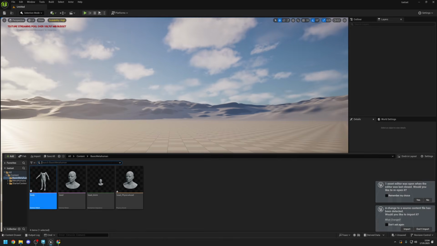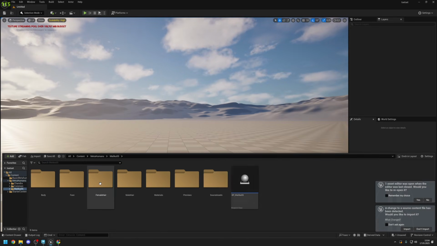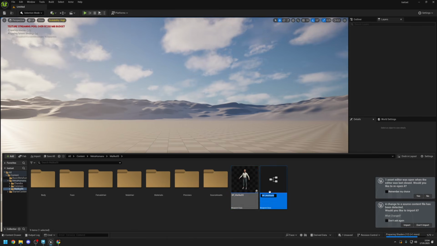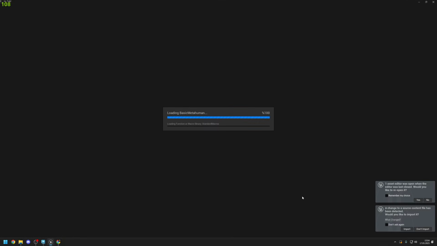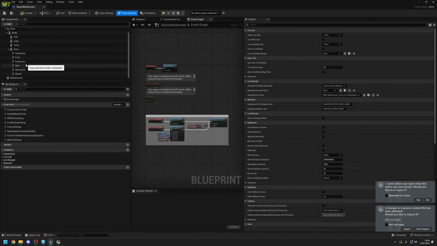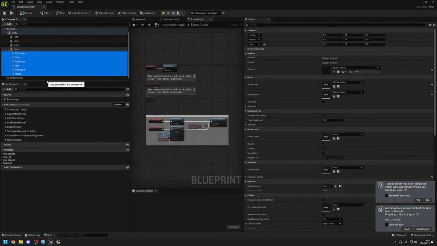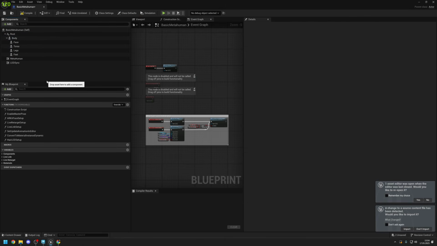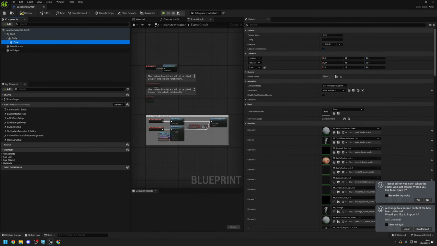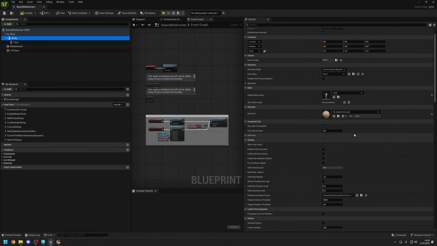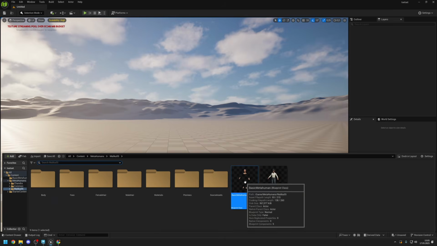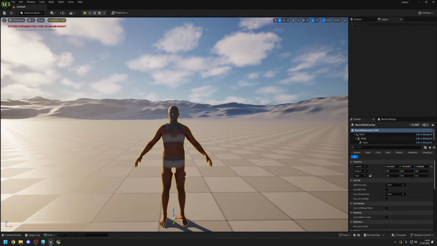And right now, the only thing we need to do is go to Metahumans, Malika, duplicate this Malika blueprint. This is the Metahuman blueprint, and call it basic Metahuman, and open this. To avoid any crashes, I always delete those groom assets because grooming crashes the project. Also, I delete extra body parts as well. I only have face and body. Go to face, skeletal mesh, I will change it to head, and go to body, change it to body, and save it. And that way, we should have this Metahuman inside here.